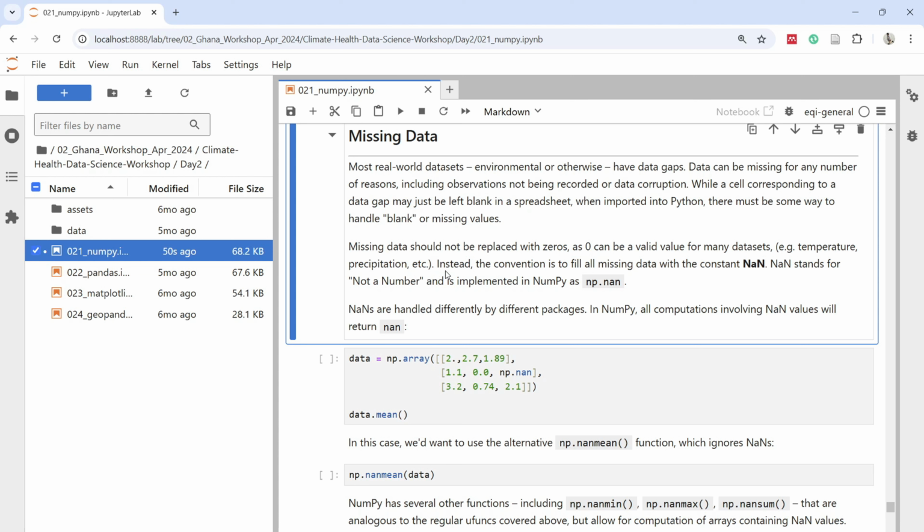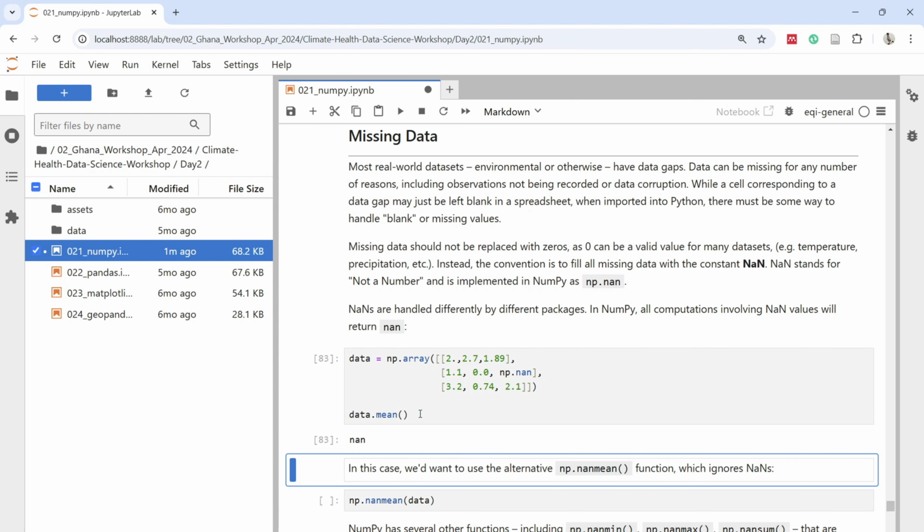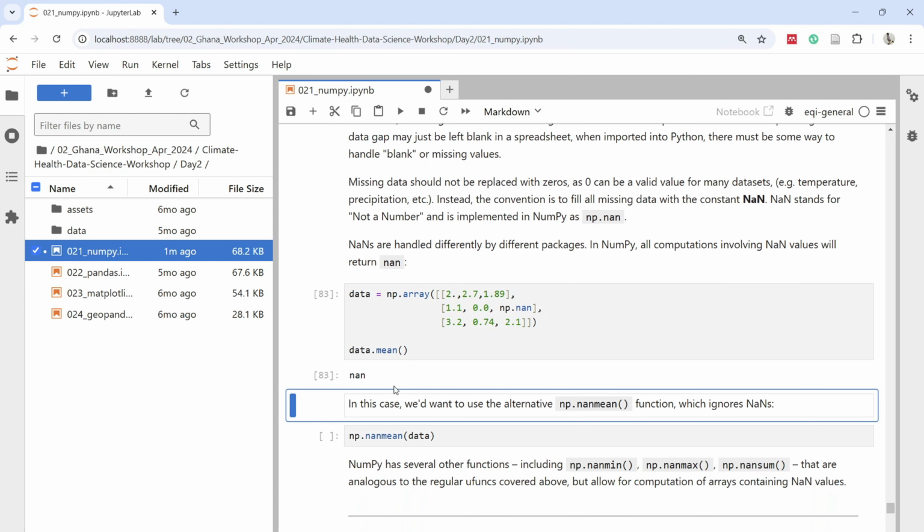NaNs are handled differently by different packages. But in NumPy, all computations involving NaN values will return a NaN. In this case, we're creating a data array which has a NaN in the second row and the last column. If we simply calculate the mean, we will see that NumPy returns a NaN value, because we have null data.